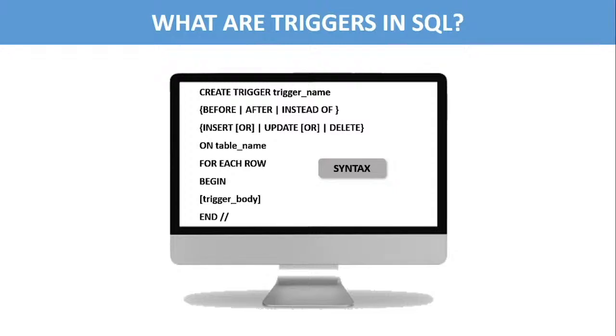In the absence of a when condition, which is again optional, you can expect it to run for all the eligible rows. So this is very important, as this will control which rows the trigger must run on. And finally, we have the trigger body, which is the main logic of what to perform once the trigger is fired. In the previous statements, all we defined is when this trigger will be fired, but here we have to define what to do after the trigger is fired. So this is the main execution part of the SQL code, and we end the syntax with end double slash.